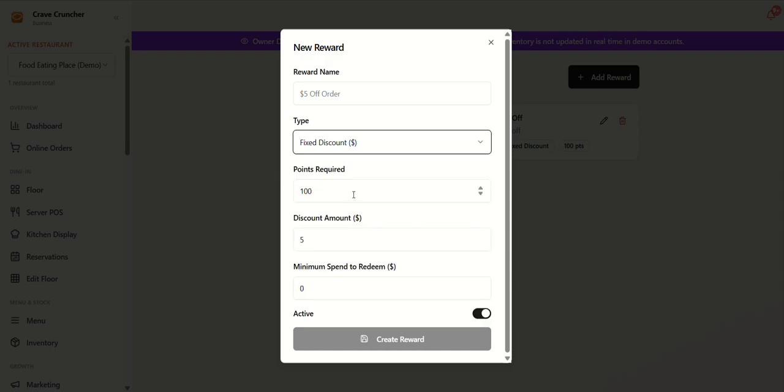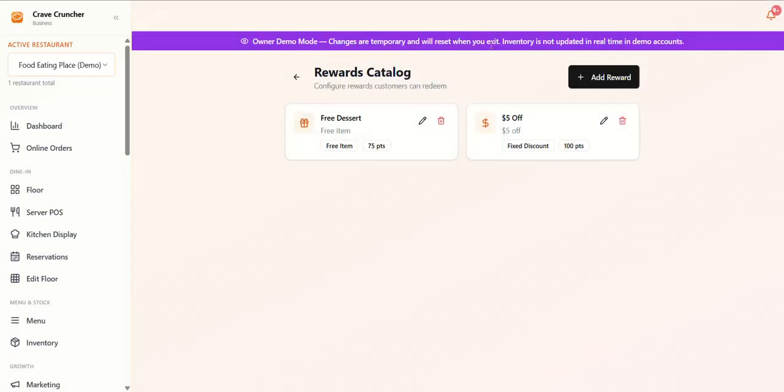You say how many points are required, the discounted amount, and minimum to redeem, and you can always activate and deactivate these. Customers will see these in their cart screens and their checkout screens on online orders. If they are in the restaurant and they're placing an order, the server has the ability to look up their name and actually apply the rewards as well.